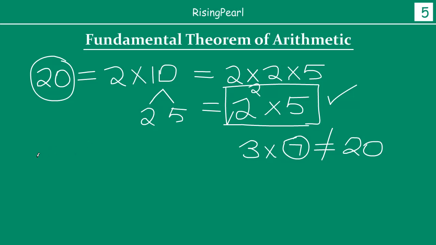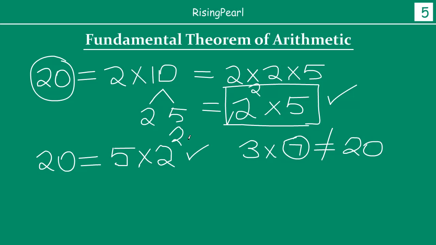So there are just two takeaways. One is that every single composite number can indeed be expressed as a product of prime numbers. And two, there is one and only one unique way to express a composite number as a product of its primes — disregarding the order, since by convention we write primes in ascending order. Friends, in the next video we are going to start taking a look at some of the applications of this very important fundamental theorem of arithmetic.